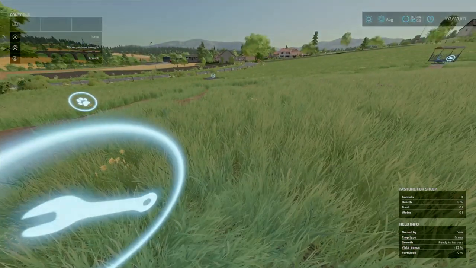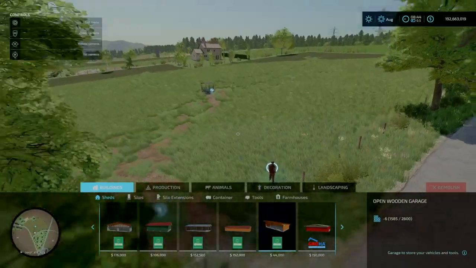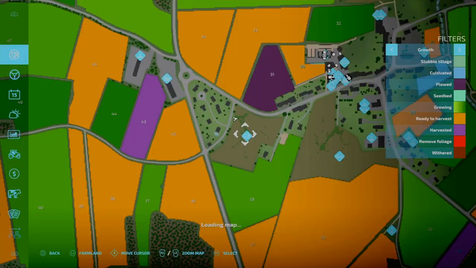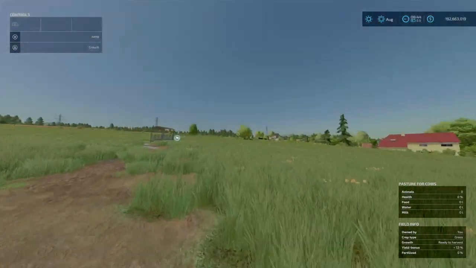And actually, yeah, toggle, show, or hide the troughs. That I personally do like. Nice little adequate area in that. And I guess it's going to be a very similar thing for the cow.